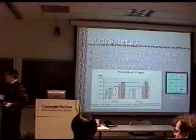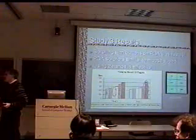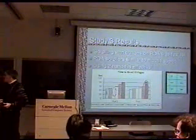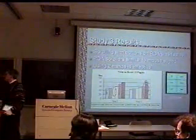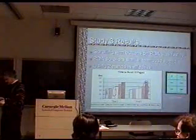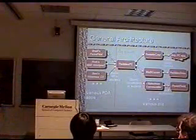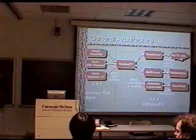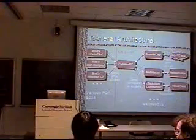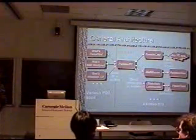Did you try different rates for the auto repeat on the button? For these buttons? No. We just tuned them to what would seem like the best rate. So there wasn't any sort of user testing to determine the optimal rate. Correct. Also, it's limited by the speed that these programs will accept auto repeat. If you go too fast, then it swims after you release, while it's waiting to try and catch up. So one of the problems you have to be careful about, since we're dealing with desktop applications, is that you can't give them input faster than they can process it, or else they get way behind.